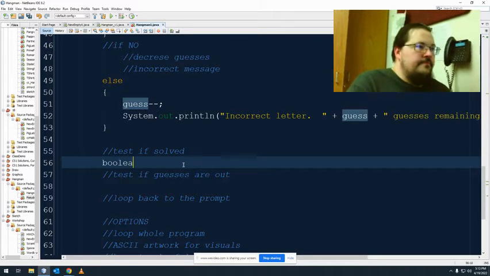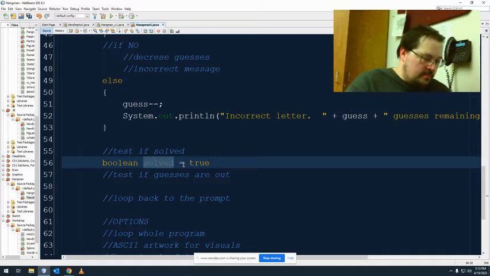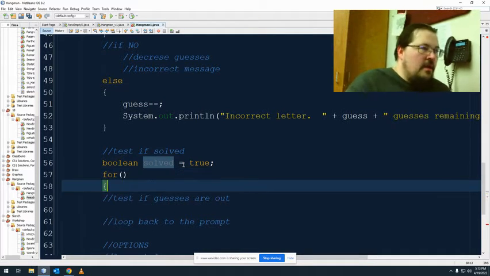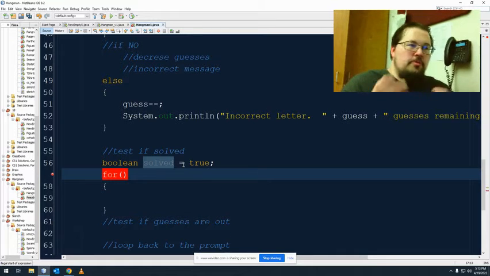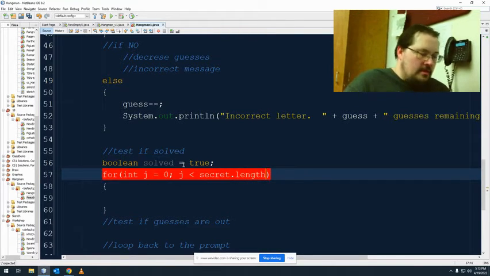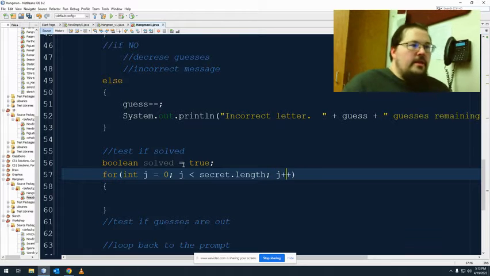I'll do the same kind of thing here. And yes, I do want to do this loop individually by itself after I've done the other loop. Well, secret's not blanks, what I'm reading.